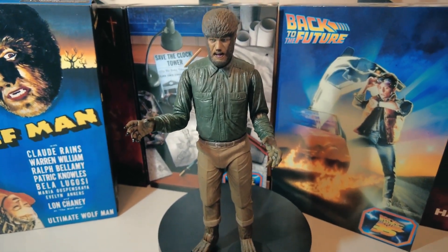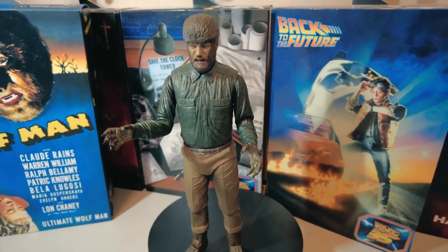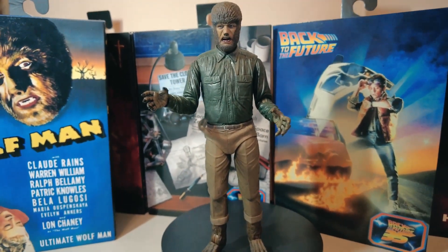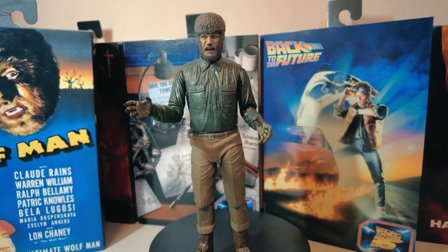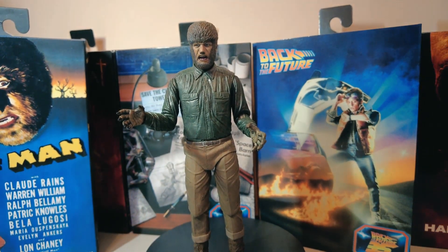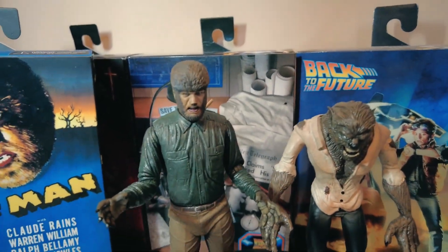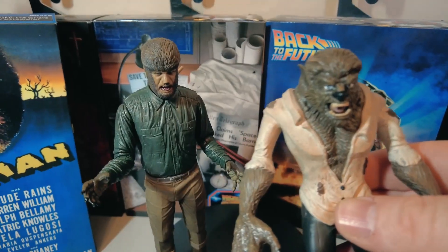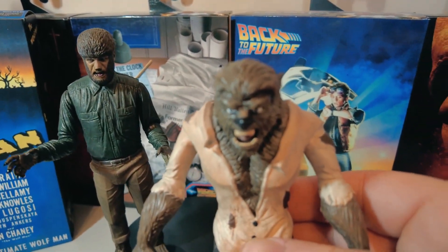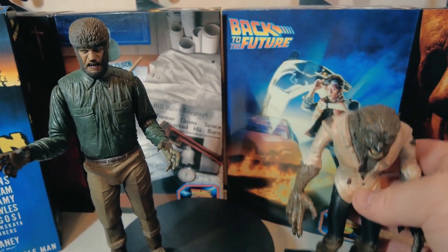Overall, I do like this figure. It's quite a modest adaptation — not overly complicated. I'm just going to show you another figure before I wrap up: that's another Wolfman by Bendy Figs. I have done another video on this one. Via Universal, NECA Wolfman — you can see the two side by side. Completely different types of models. NECA goes for the realistic Wolfman, and Bendy Figs has a more cartoonish Wolfman sculpt.